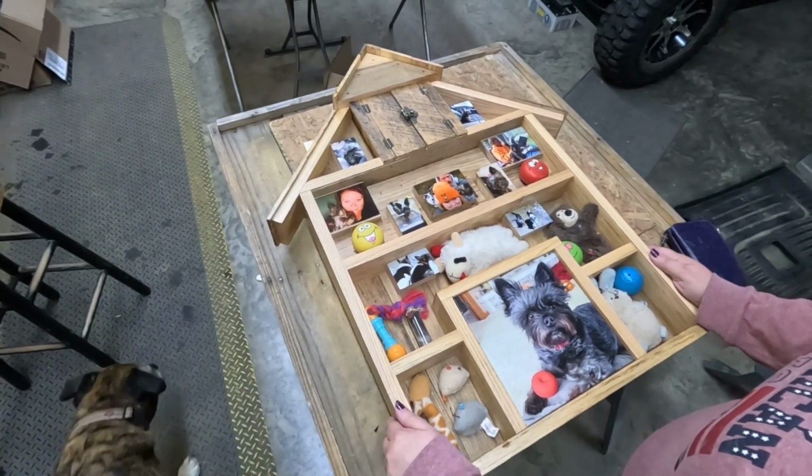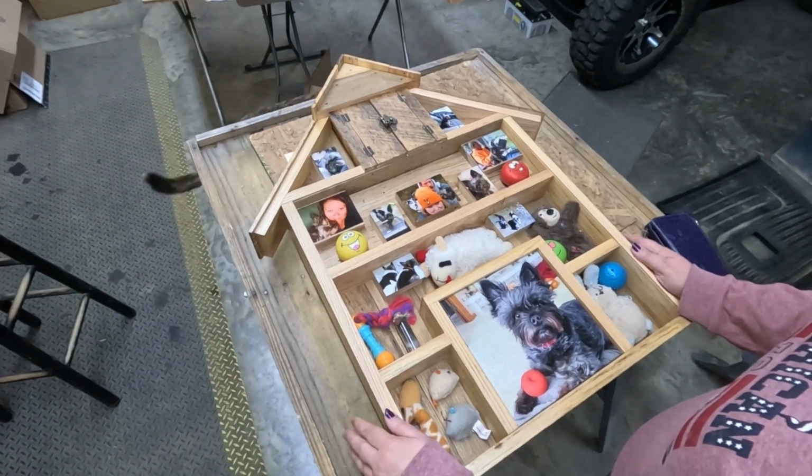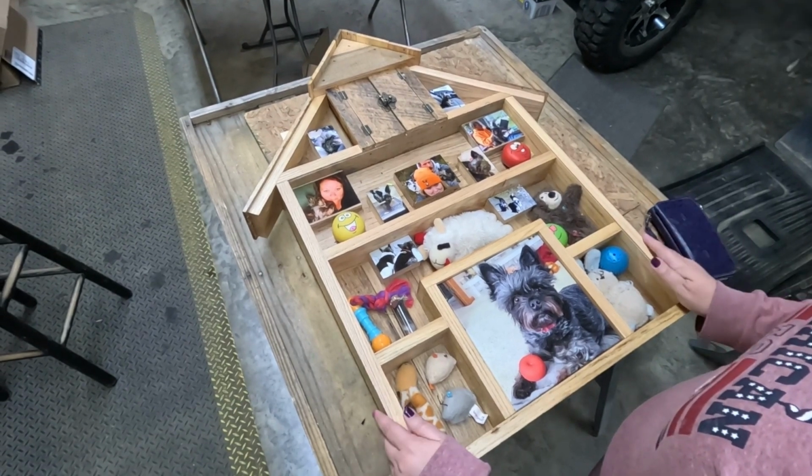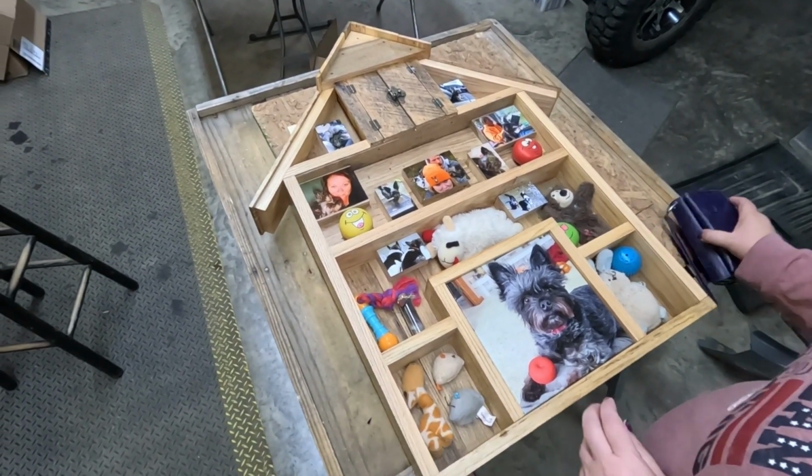It's amazing. He did such a great job. And show you a picture of what this mimics. Bentley's favorite spot was right over there next to these doors. Yep. Okay.